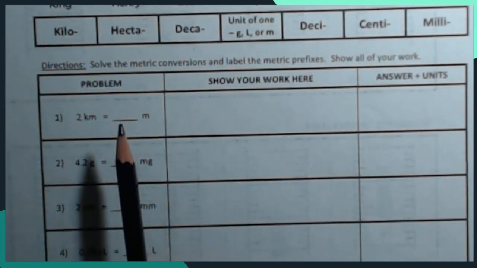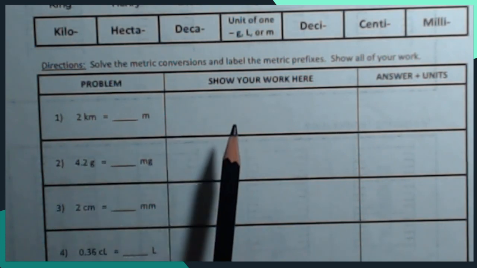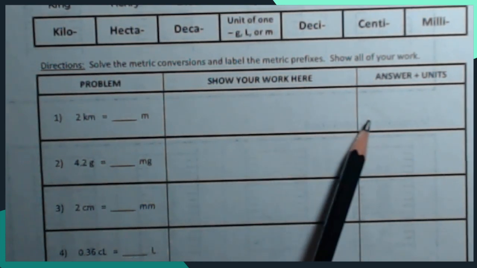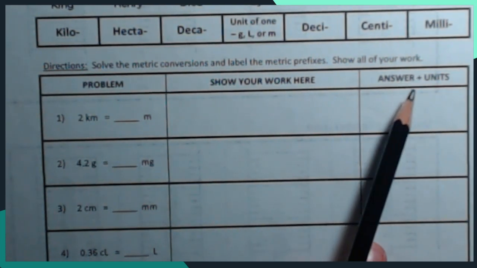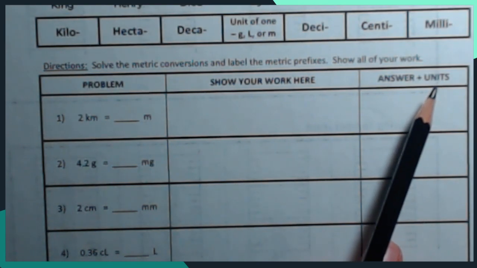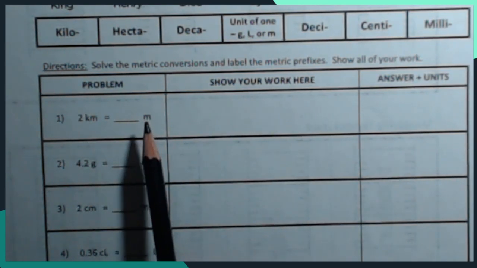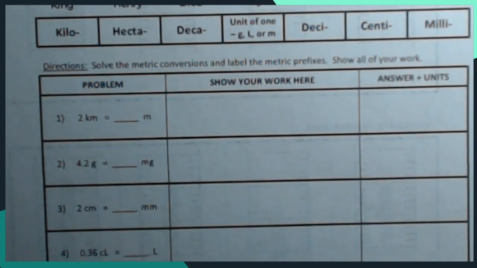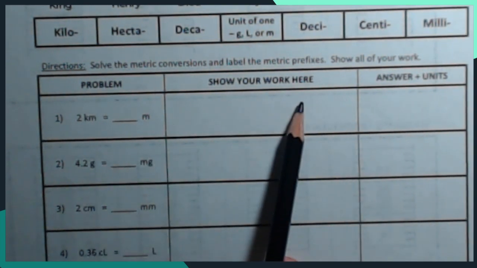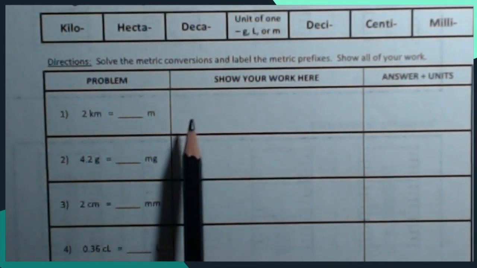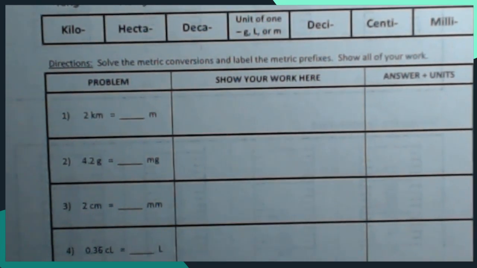So just like what you did on the prior couple of pages, this time you have to show me your work. And with your answer, you have to put the units. Okay? Conveniently, the unit's already written here for you. You just have to translate it down here. But you have to show me your work in order to receive full credit. If I don't see the work, you're not going to get the full credit.